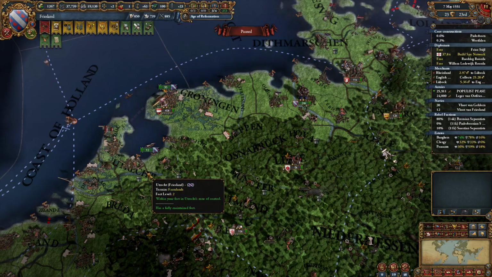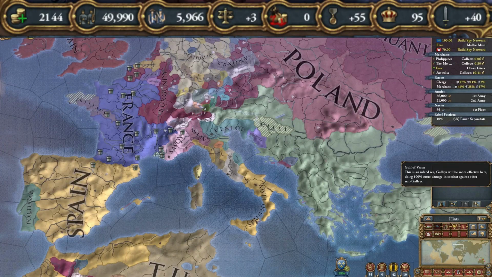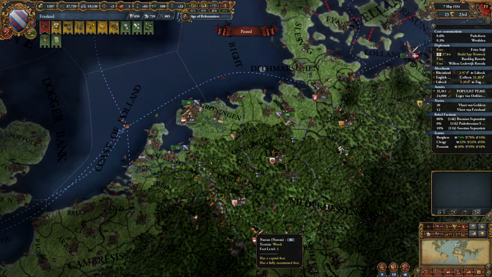Now, back to the basics, the top row of numbers and what they mean. On the top left of your screen is your money, manpower, sailors, stability, corruption, prestige, legitimacy, and power projection. We won't be going too much into the other six, because it's a little too advanced for this video. But we'll show you just the necessities, like manpower reserves and financial capital.